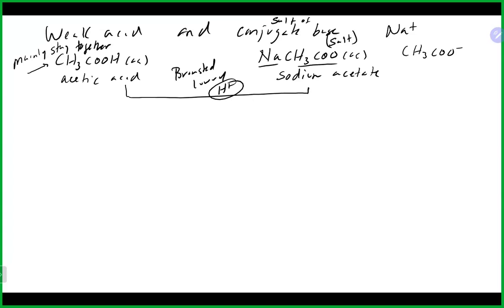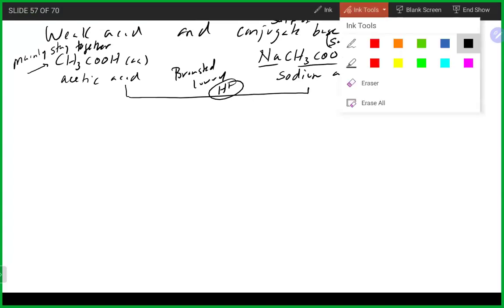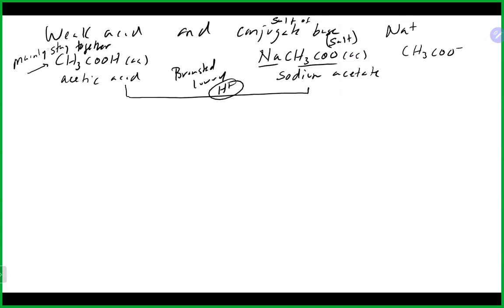So what is the actual buffer part here of this solution if you put these together? It is the acetic acid and it is the acetate. And now if you just look at those two, the only difference between those two is 1 H plus, and that is your Bronsted-Lowry definition. What is the sodium doing? It's really not doing much. It's floating around, having a good time. It is really a neutral salt, is what it's referred to. It's like a spectator ion. It's just floating around. It is in there, but it's not actively part of any type of buffer situation.